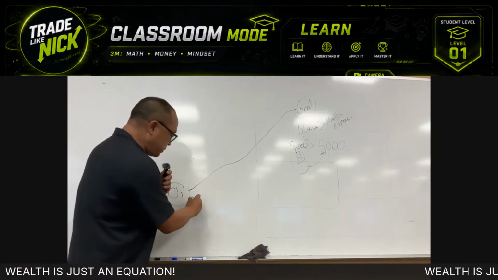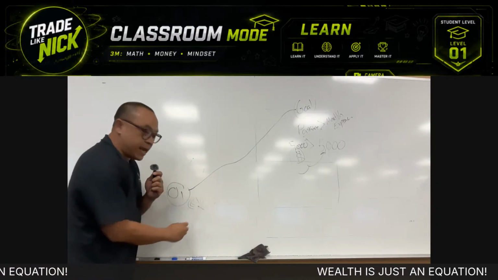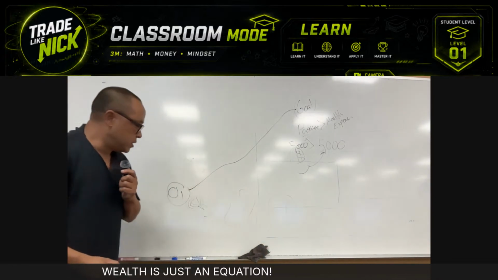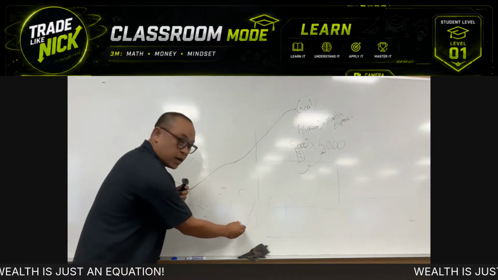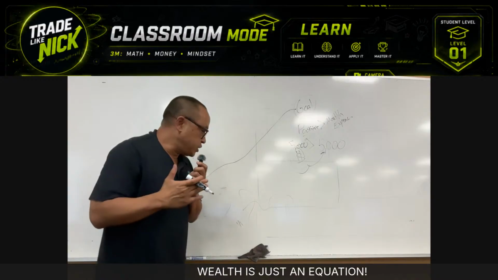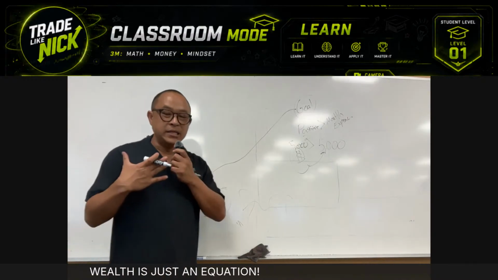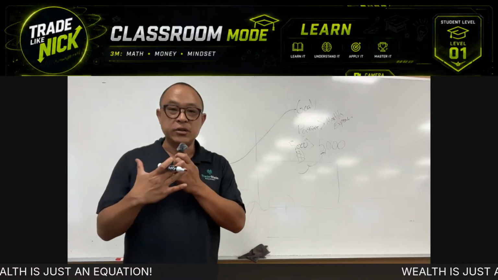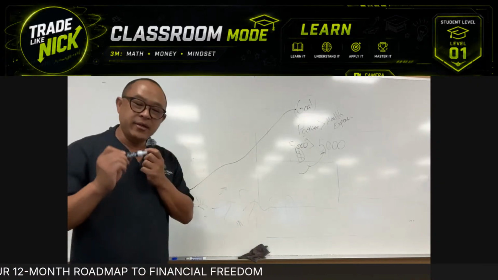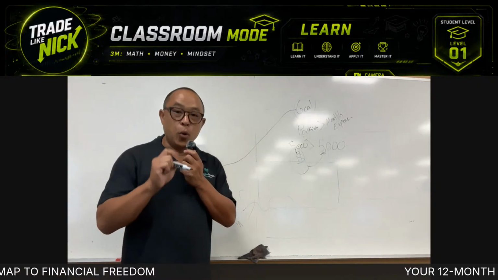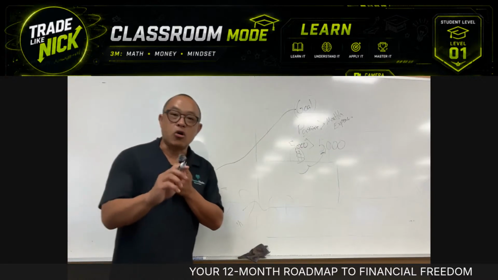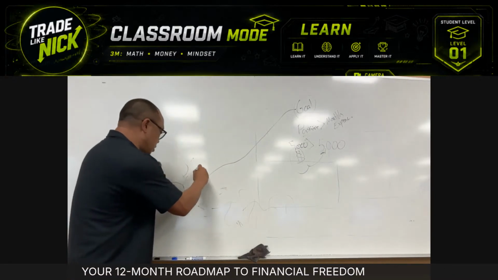All right. So most people start here and then they don't know where to go. The roadmap is all over the place. That's where I was 20 years ago. I spent a lot of money, lost a lot of money, and then tried to figure out what it was that can actually make this work. As a math teacher, I reverse engineered my entire journey, and I figured out, okay, if I created a math equation, a simple 1% math equation that anybody can do, starting with as little as $2,000.